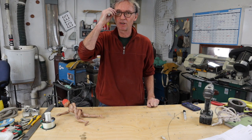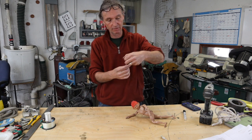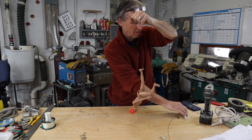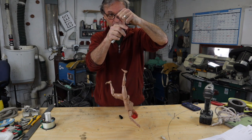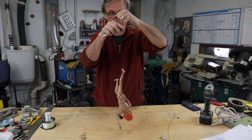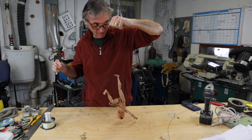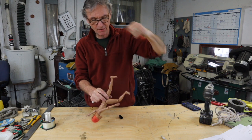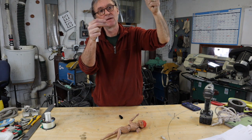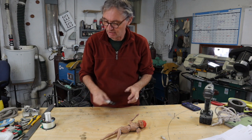Next up: monofilament. Why would we want to use fishing line? For one thing, it's really, really hard to see when it's very small. This is two-pound test monofilament. If you want to make it a little more invisible, you can give it the Sharpie treatment — which may help de-visualize it. You can do the same thing to tungsten wire. This is two-pound test monofilament, and it will eventually break.